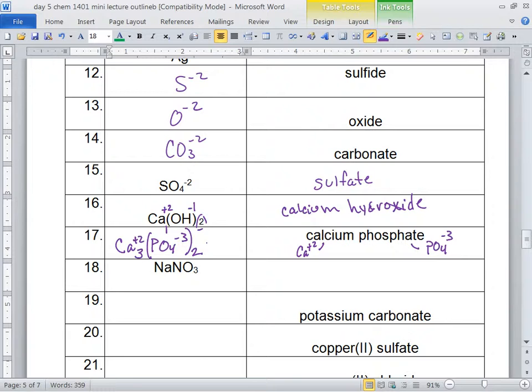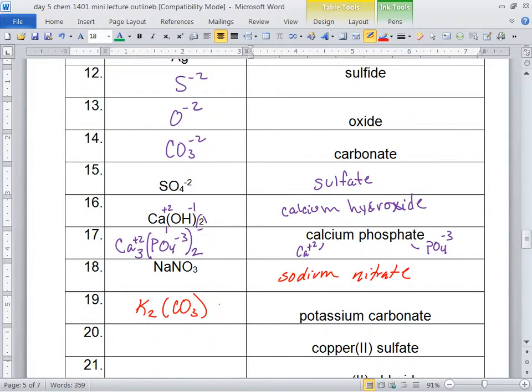Good. Very good. Potassium carbonate, right? Okay. So did you get the rest of these? Hopefully you said sodium nitrate. And you said K2CO3. And you can have a 1 down here if you want, right? But a lot of folks just kind of ignore the 1.